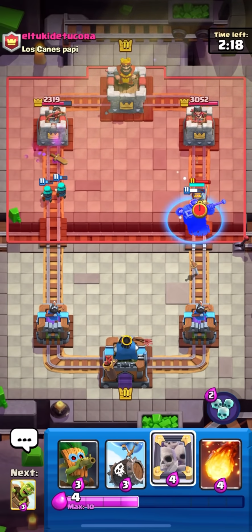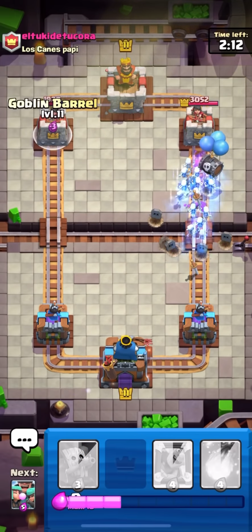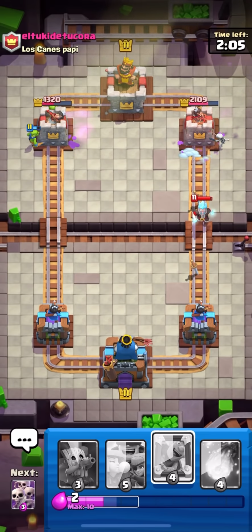I could go for the Skeleton King ability here to kill this Knight. And I'm gonna go for a Skeleton Barrel to pressure. Maybe I should have put him on the left because he could Ice Wizard on top of everything. I'm gonna go for a Goblin Barrel. Okay, yeah, I should have went on the left because then I could have went Goblin Barrel with the Skeleton Barrel and I probably would have taken the whole tower, but it's fine.